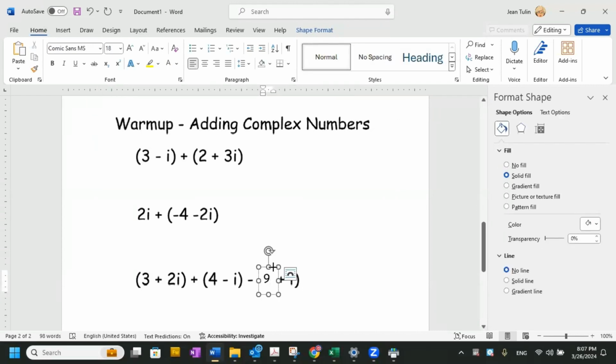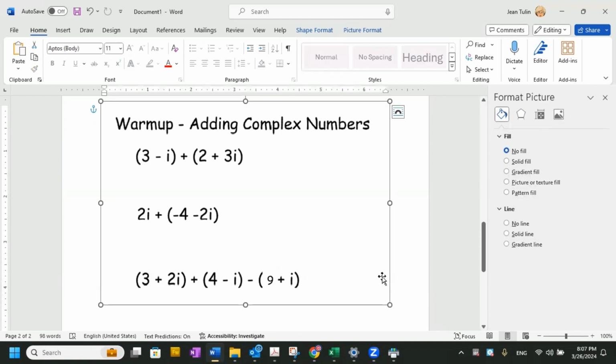I would need to do a little more cleanup, but my box is a little wide. There we go. So I changed it. It's not perfect. I would make the font size a little bigger even yet. But you can see that you can edit little things. Like if there's one word on a document that you've already done and it's misspelled, you can use a white box and cover up whatever and type over the top of it.